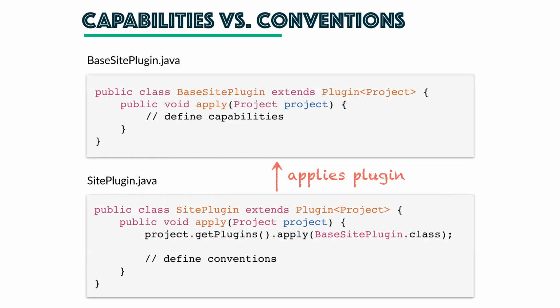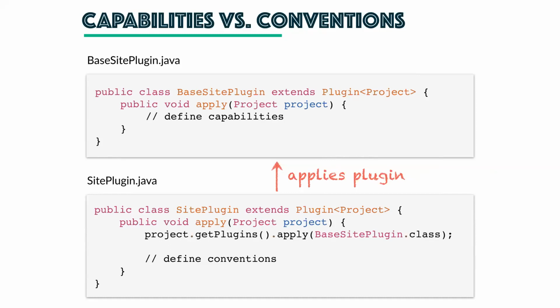So let's say we're going back to the site plugin. And down here on the bottom, you actually see the plugin that provides the conventions. That could mean we already produce a task and provide a task that knows how to generate the site with different output formats. For example, you could provide a HTML site or a PDF site and things like that. All of these conventions are already provided for us as the end user. And what you can see on the third line here is that we can also apply other plugins. So we can apply plugins from plugins, and those other plugins basically can provide additional functionality.